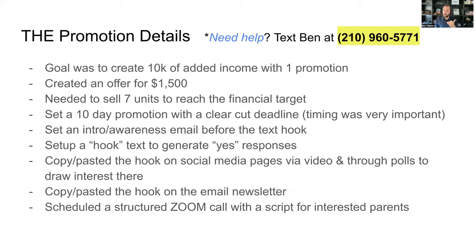We took that same hook and copied it to Facebook and Instagram. This coach was really aggressive — he created videos about it to drive responses and ran polls on Instagram. With a poll, you can see who's responding and reach out to them directly. He had a decent-sized following, and I realized we could get a few of those people to get on a call. We also put the hook in his email newsletter, so people were seeing a text, seeing something on social media, and getting an email — all within a very short amount of time.